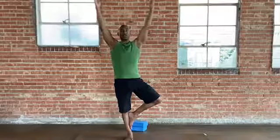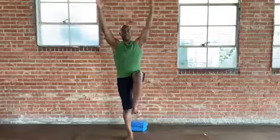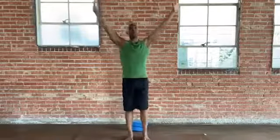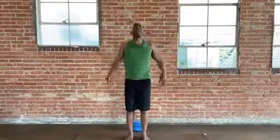Let's continue. Keep the arms as they are. Let's swing that knee forward, lifting the knee with the flexed foot. Let's plant the foot back down into the ground. Sweep your arms back down by your side. Do the same thing here. Shake it all out. Let it all go. Release. Take a breath.